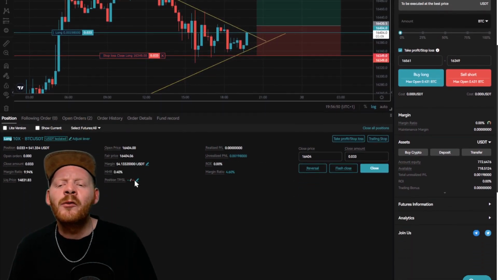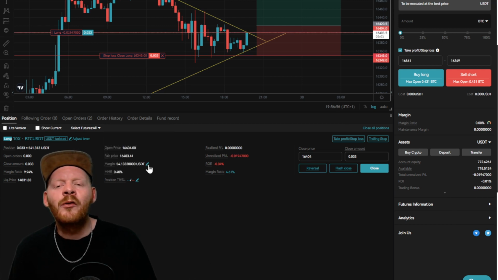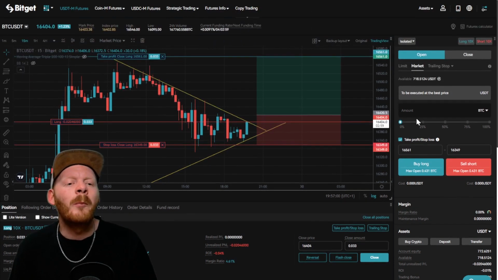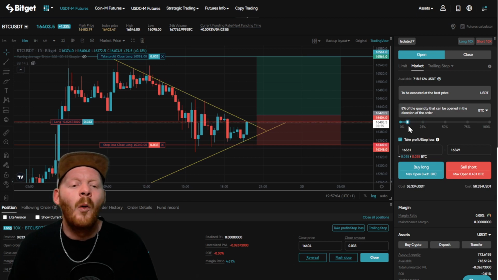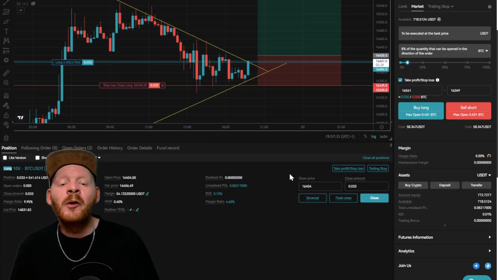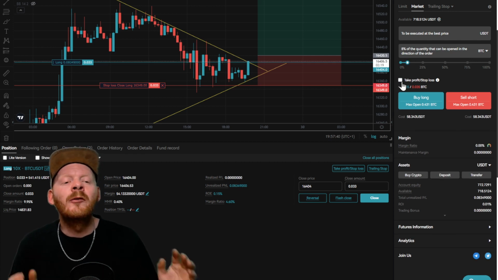But guys, here you can also adjust your position, your take profit and your stop loss. And you can also add something to your position by just clicking this button. Or you could open another trade, open another market order on 25%, or use another $50 to increase your trade even more. And now we're going to focus on how you would set your take profit and your stop loss if you wouldn't choose this function to put it in right away.